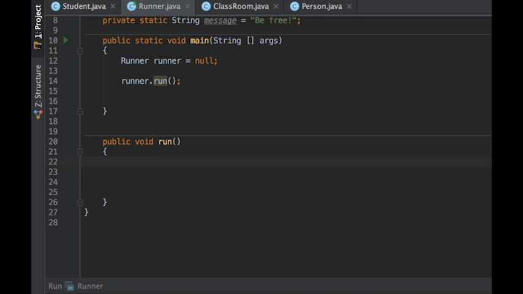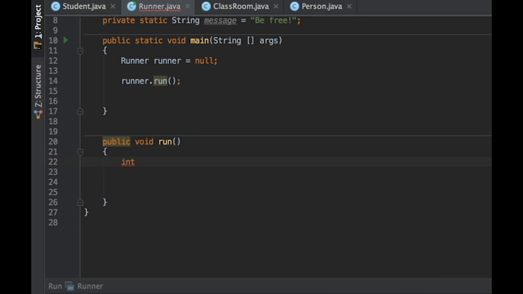Another common mistake is the array out of bounds exception. It's when you go out of the bounds of an array. This could be either before the array starts or after the array ends. Either way, it would be an index out of bounds exception. Let me show you guys.